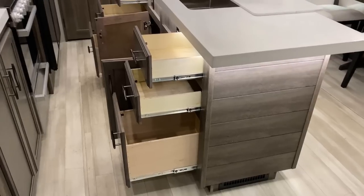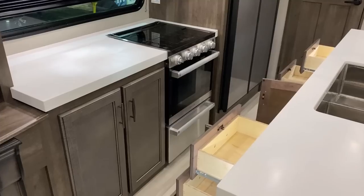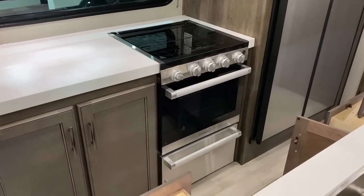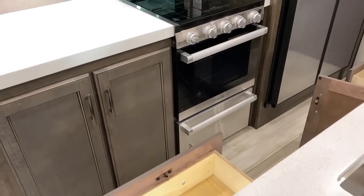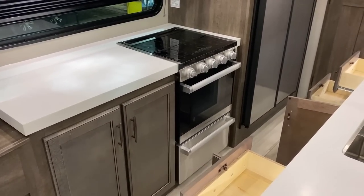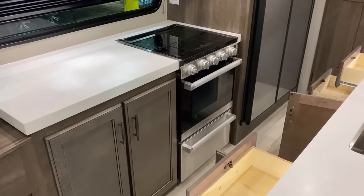One of the differences between an S-Class and a full Solitude is the stove. This has a more traditional RV stove, although with the fascia they put on that bottom drawer it does look a little more residential. In the full Solitude you get a larger, I think it's Insignia, more residential-style stovetop. I'll have separate videos on those as soon as I can get my hands on them. You know what else I'm always griping about that a lot of big fifth wheels miss? A coat closet by the door. Somebody at Grand Design had their thinking cap on.